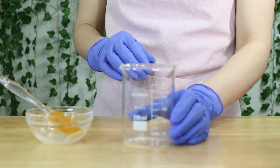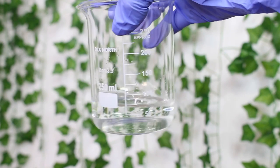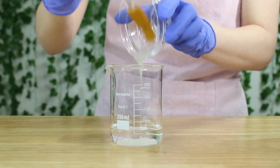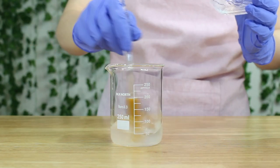Next, I'm gonna add in some distilled water, 54.1 grams. You can use a hydrosol here, aloe vera liquid, but I'm just using distilled water. And then you want to pour the xanthan gum and glycerin mixture into your distilled water and mix until combined.